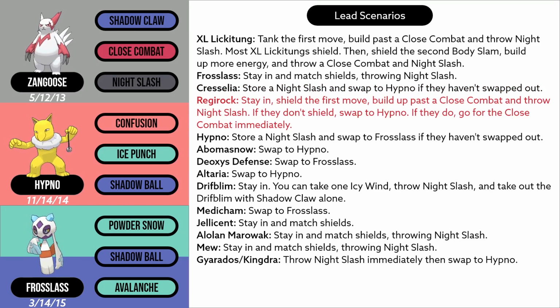Regirock lead is positive. Stay in, shield the first move, build up to one Shadow Claw away from double Close Combats, and throw Night Slash. If they don't shield, swap to Hypno. If they do, you already have a Close Combat ready, and you can throw it right away.